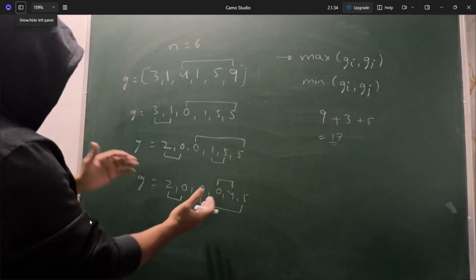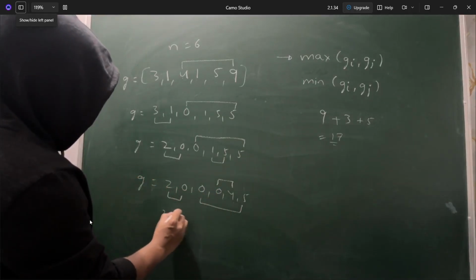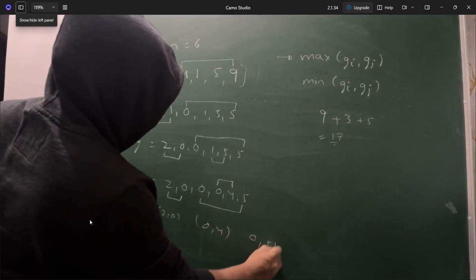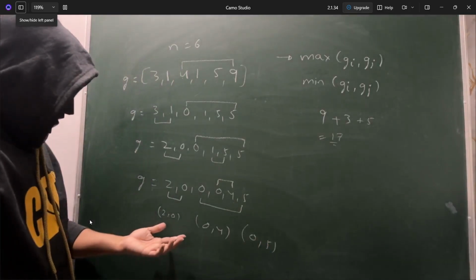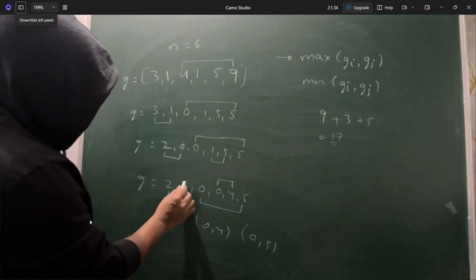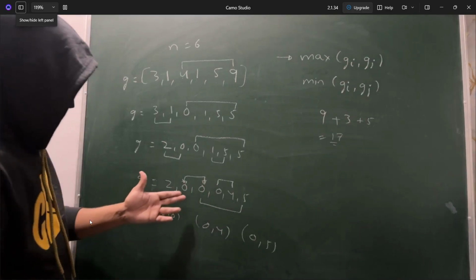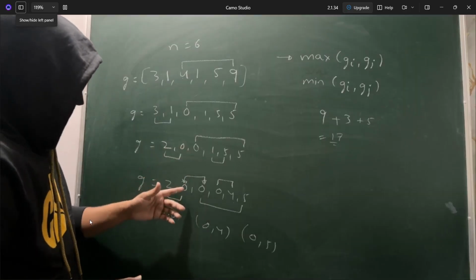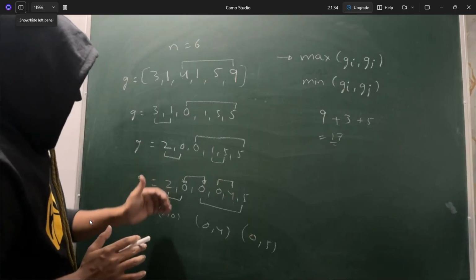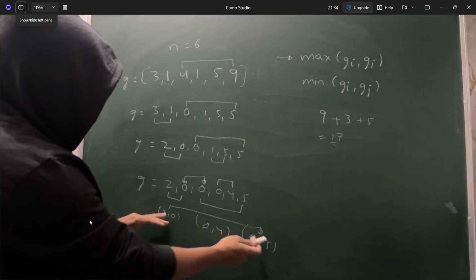So now in order to make friends with each other, this is one group, like 2, 0 is one group, 0, 4 is another group, and 0, 5 is another group. In order to make, let's say, these two groups similar, obviously you will be taking 0, 0. So from here 0 you will be taking this one. So now, as I showed in the previous example, he will be spending 0 emeralds, and he will be subtracting 0 emeralds, but this group 2, 0 and 0, 5, they will be friends with each other.